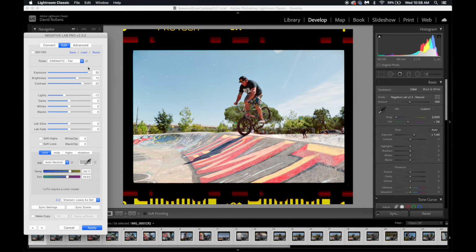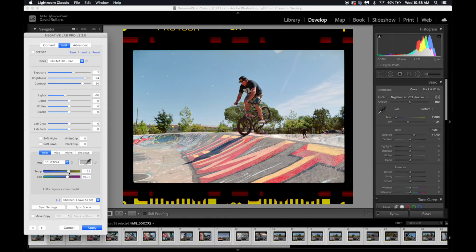Now when I go through and make my edits, I tend to go dramatic. So I'll move these sliders all the way back and forth until, looking at the image, I get a point that I like. I don't really like just kind of moving things up a little bit. I like moving to the extremes and seeing what I don't like. From here, I'll go ahead and color balance all of the images.